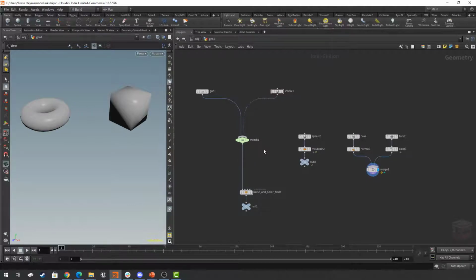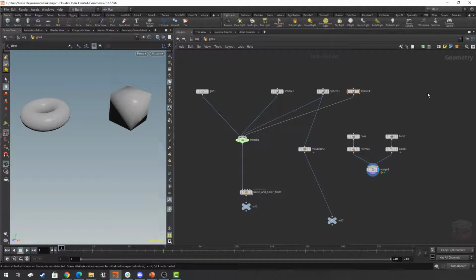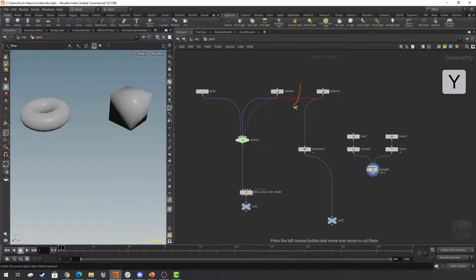you like your styles. If I have a lot of nodes horizontally next to one another, plugging into the same node, it kind of gets a little messy over time. So personally, like I said, I am partial to the linear style. But there's another way how we can organize our lines. Let's get rid of some of this and break these connections. Again, you can use the Y key to drag, select, and delete links between nodes.